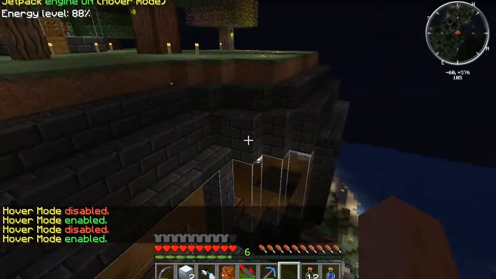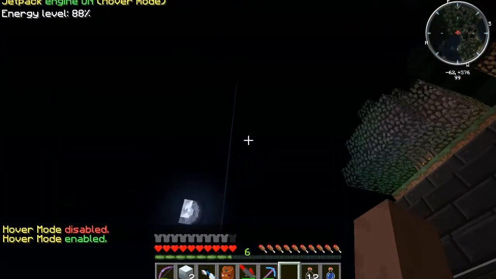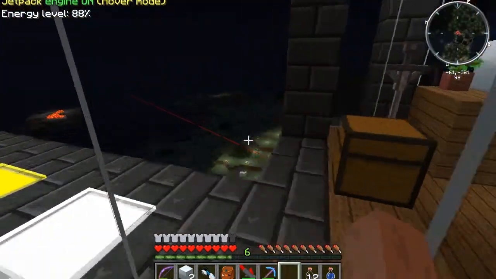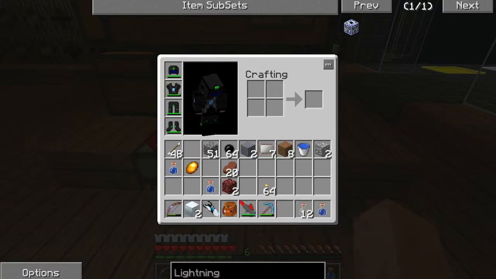Oh, crap. Yeah, because it's causing a little bit of lag. I just want to make sure that that guy gets hit with lightning if I'm not close enough. Yeah, see, look how laggy that is. That's okay. So, now what we going to do?